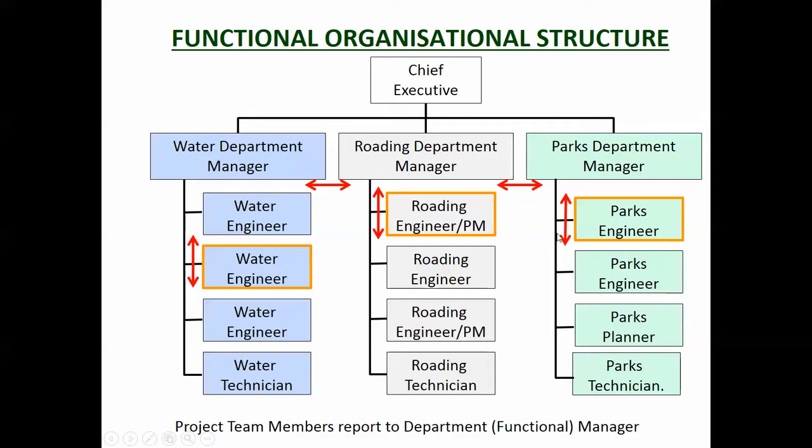These guys will talk to each other, so this guy will go along and talk to this guy and this guy, but the reporting arrangement is through the roading manager. So the water engineer might go to the roading engineer and say, I want you to arrange for road closures while we're putting in our pipe. So this guy will organise the road closures. He'll probably report directly to him, but he will report to his roading department manager. So the lines of communication are really to your managers, functional. So these are functional parts of the council. So that's the way a council normally works.